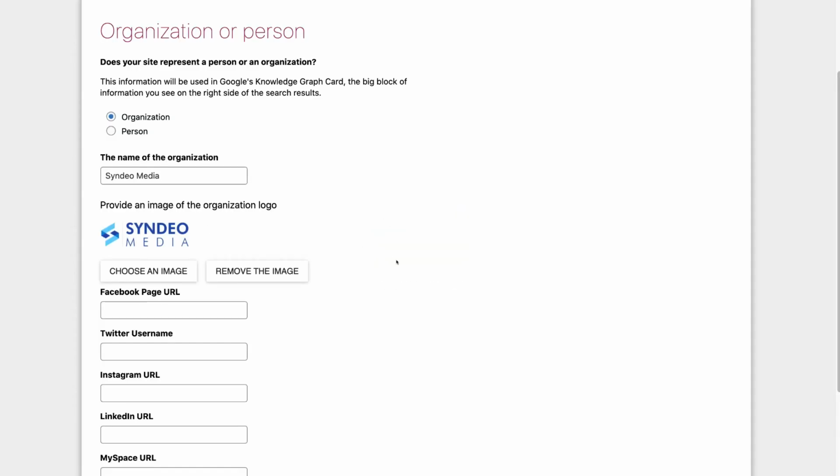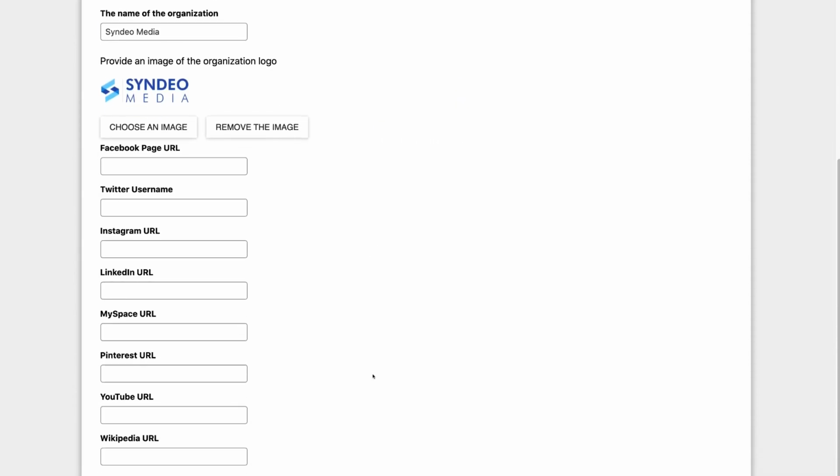And then once you've added your logo, navigate down the page, and this is where you want to add your social media channels for this website for this business. So if you had a Facebook business page for this business, you'd go ahead and paste the URL that takes people to the Facebook business page, and you'd add all this other information down here. If you had a Twitter handle, add that in here. Again, Instagram URL, LinkedIn, and we have other options down here if you have those social media channels. So go ahead and take the time to add these.